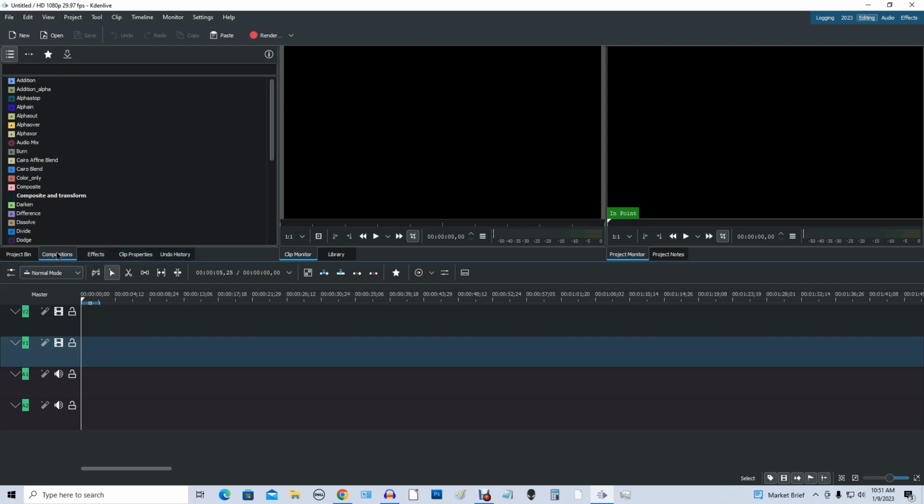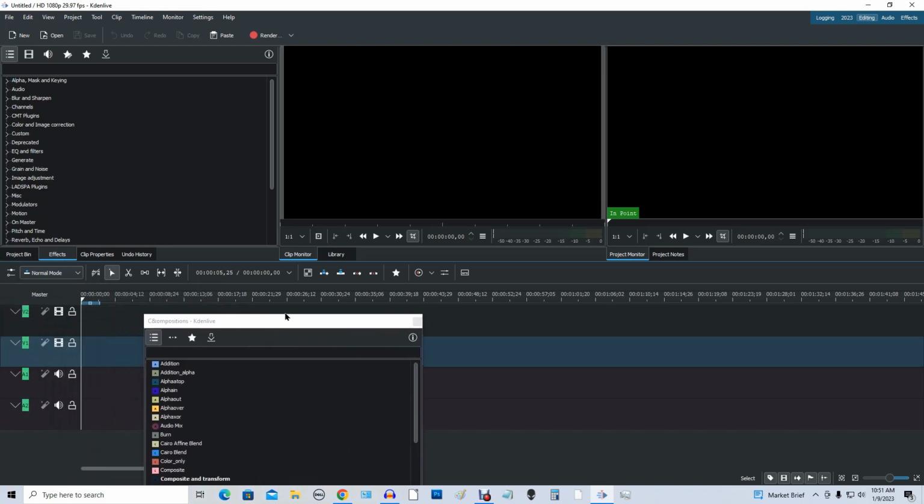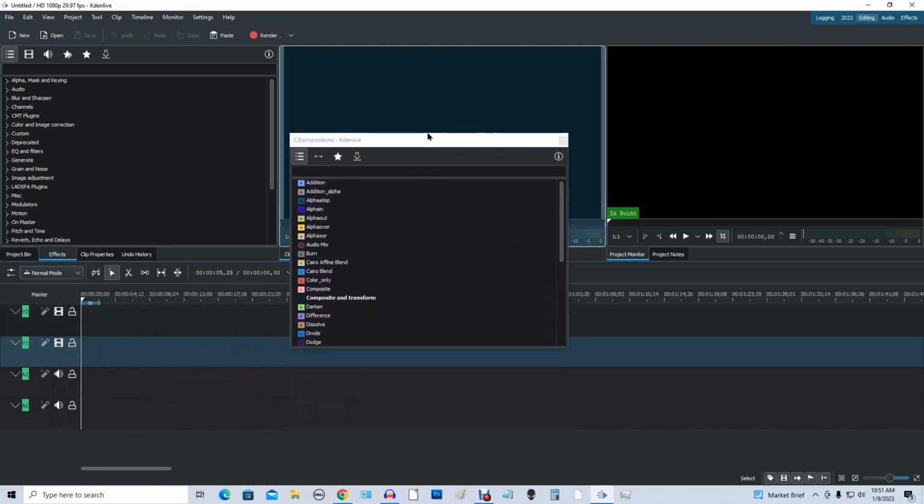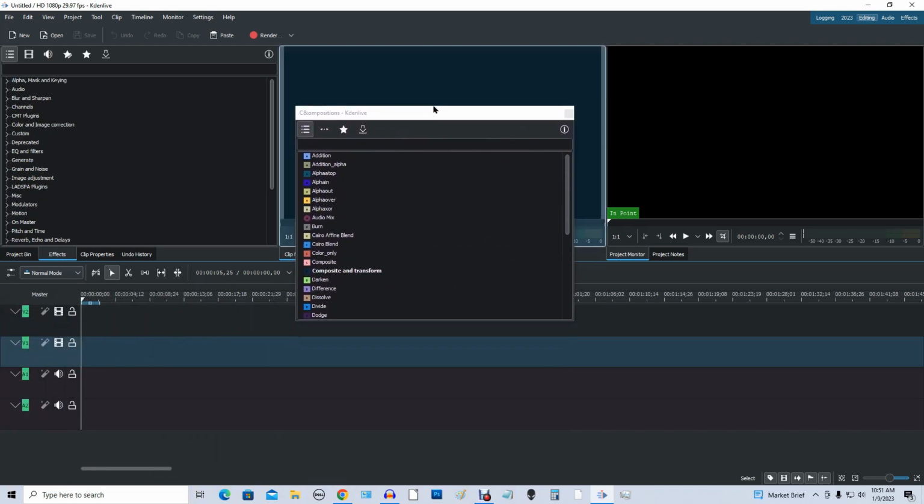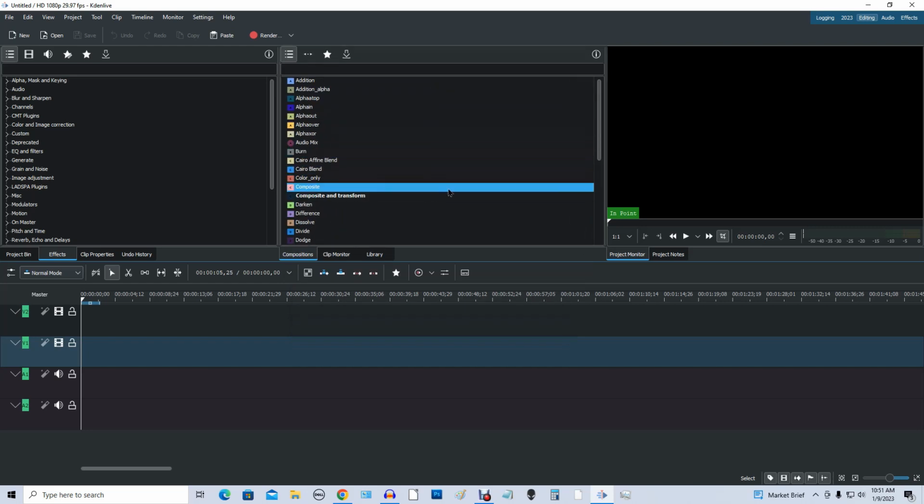So we go here, just grab that little handle right there, okay, and drag it over here and drag it up here. And when you see the blue square, let go. Okay, so there we've got it over here. Now then, we don't need that. We don't need that whole space. Okay, so this is compositions.